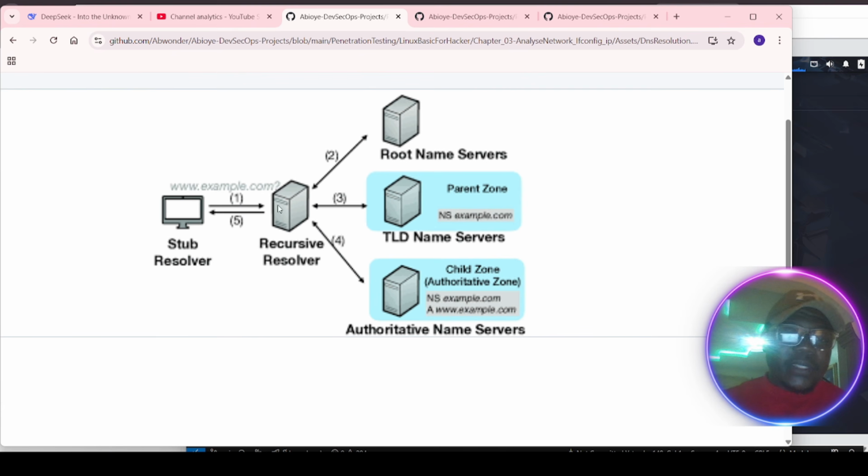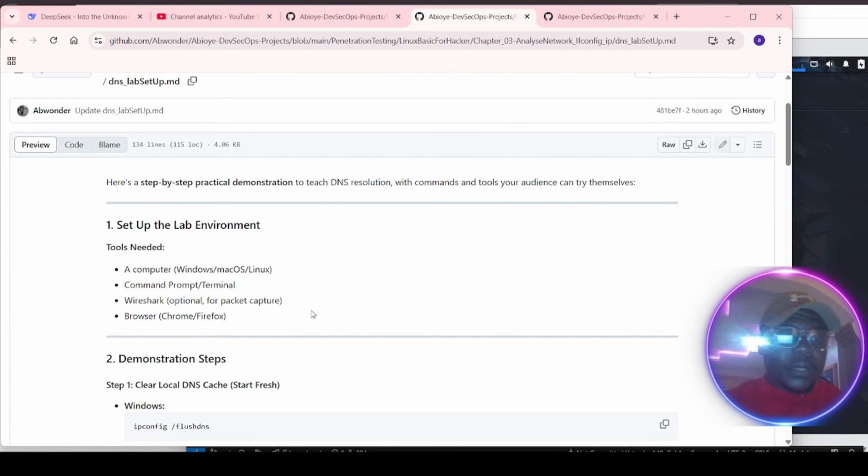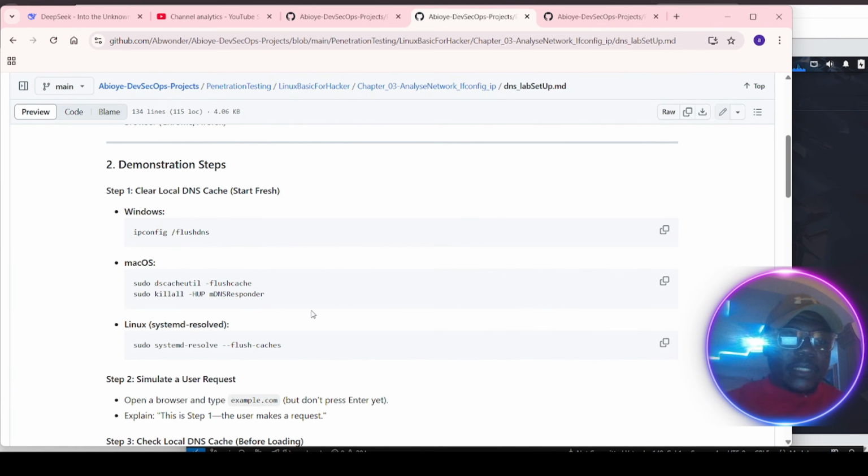Once it gets it, it returns it back to the recursive resolver. Then the recursive resolver sends it back to our browser. The browser then uses it to get to where it is going, because it's only with IP addresses that devices are identified online, and it's only with an IP address that you can get to whichever resources you want to go to. So that's closed. Then let's jump into the lab part of it and start looking at what we can check out.